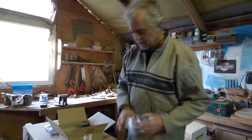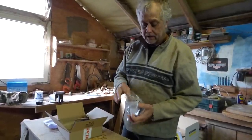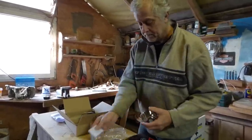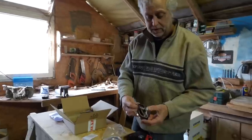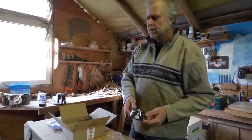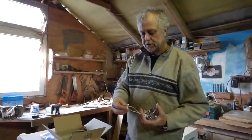This is what I was going to say about these lights, is that you can get all sorts of LED lights these days. And of course they're brilliant because they draw very, very little power. So for boating, absolutely brilliant. Couple of screws with it, look. Switch, which I wanted to have. Also run on variable voltage. I think it's from 8 volts to 28 or something like that. So you don't need a voltage conditioner.